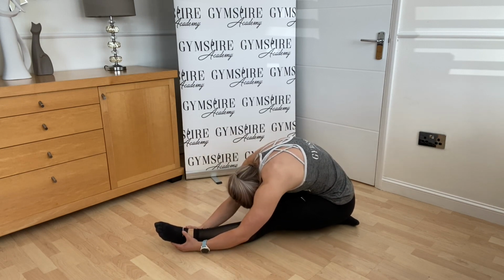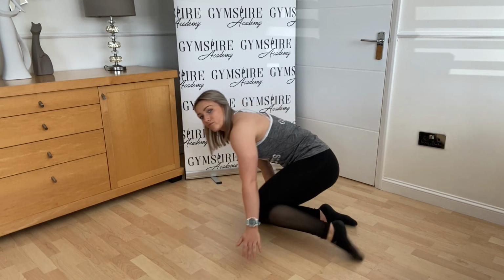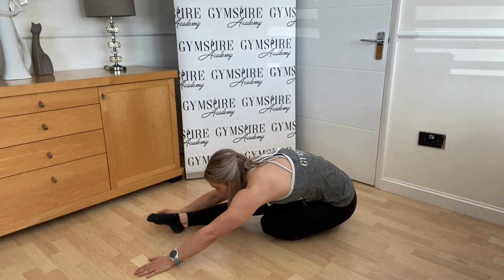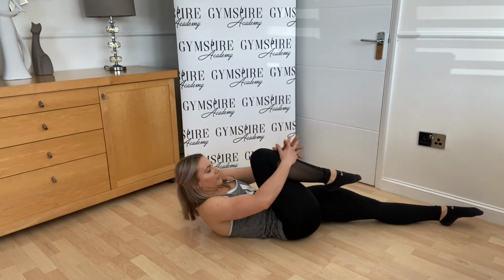If this one is easy for you, see if you can reach forwards to your foot. So see if you can go all the way down and get that nose onto your knee even, like this. Good job.